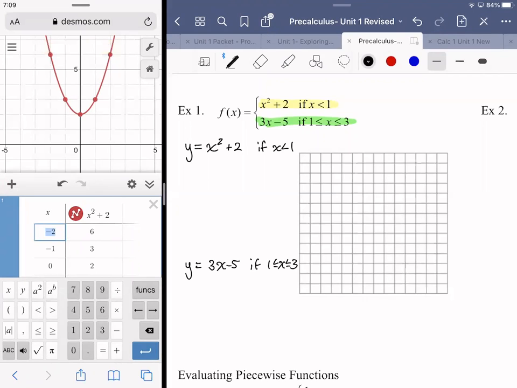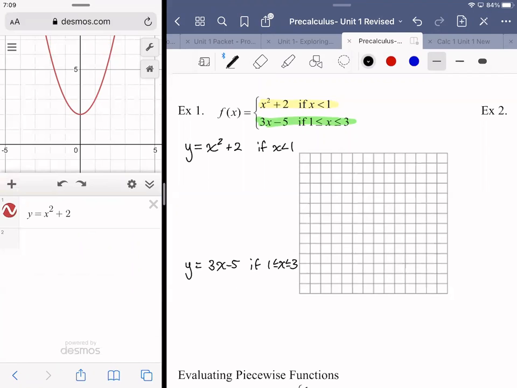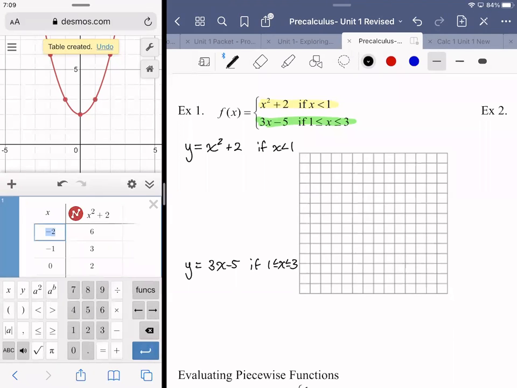Wait, can you show how you made the table again? Yes. Yeah, I didn't see the gear icon. So this is your gear icon. Tap on that and you see an image of a table. Tap on that and it converts it over.